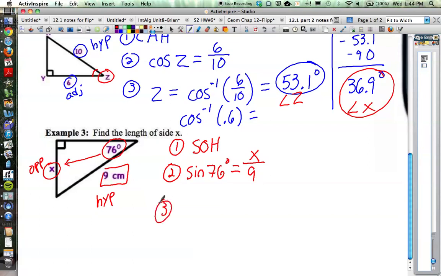SOH is our little acronym to help us remember that the sine is opposite over hypotenuse. So the sine of 76 degrees is equal to opposite, which is the X, over hypotenuse, which is the 9. Now here's what we're going to do. We're going to speed this up a little bit and just go right into our algebra. Instead of getting the sine of 76 right on our calculator, let's just get X by itself by multiplying both sides by 9. In other words, X is going to be equal to 9 times the sine of 76.